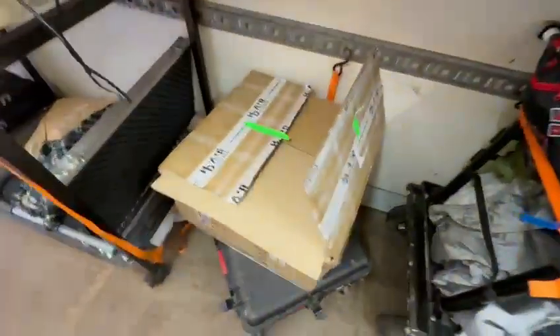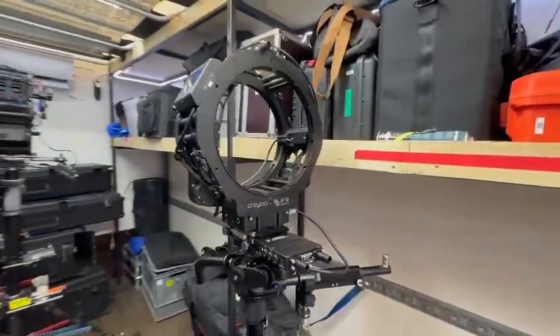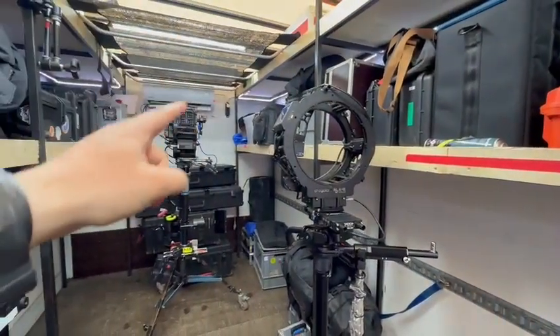I would like to show today something very special because HDR just sent me a package, and what was inside it just blew my mind. There have been some changes to how the new Cyclo will look, and I've been testing it right now for about a week and I'm pretty stunned with all the performance.